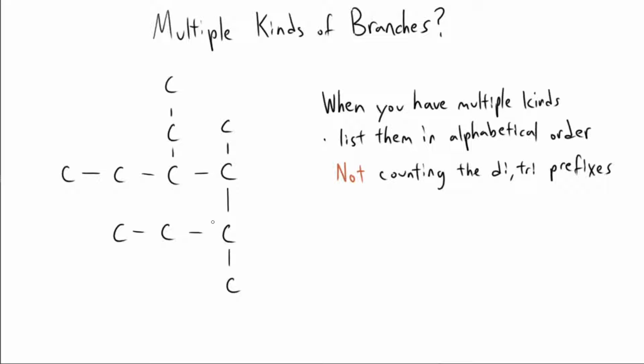So just going through it really quickly here, this has 7 carbons, 1, 2, 3, 4, 5, 6, 7. So the parent chain is heptane. We have 2 methyl chains at positions 4 and 5, or positions 3 and 4, depending on how you're counting it. I'm going to count it like 4 and 5. And finally, there's 1 ethyl chain at position 3. So combining it all together, we want to list ethyl before dimethyl. So we get 3-ethyl-4,5-dimethylheptane.